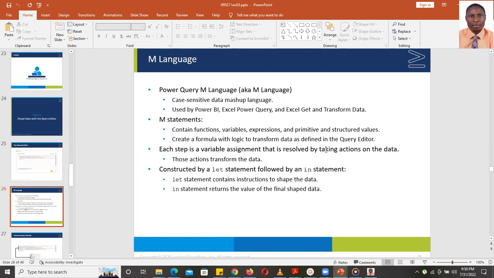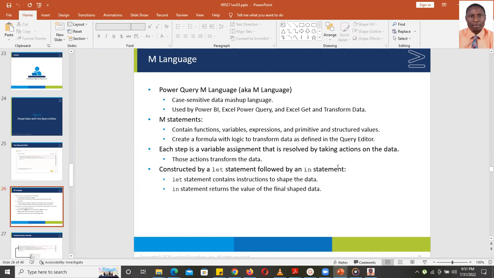M statements contain functions, variables, expressions, and primitive and structured values. It creates a formula with logic to transform data as defined in the query editor. So each step is a variable assignment that is resolved by taking actions on the data.